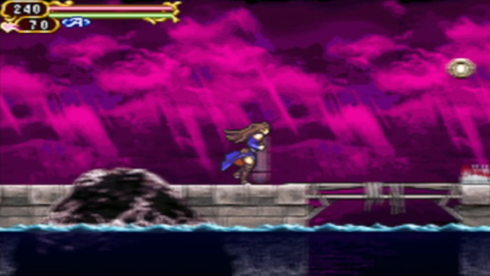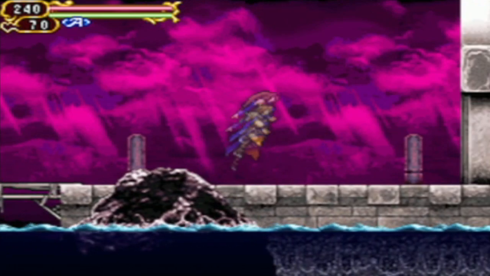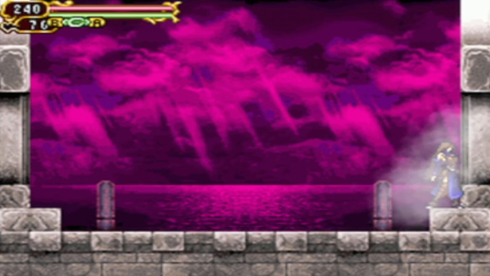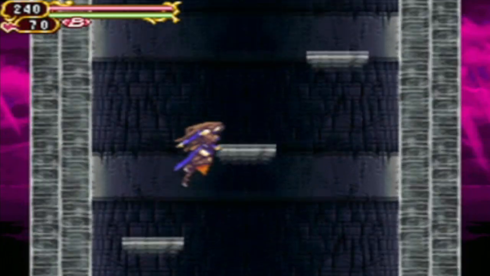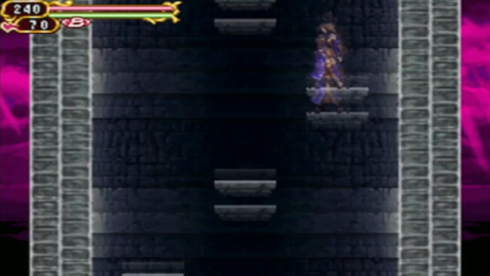If you haven't already, you probably want to save, because right off the bat, there is a boss fight, and it's not particularly an easy boss fight either, so let's go. As soon as you head inside, you want to go ahead and use Magnus, then climb up, and oh man.